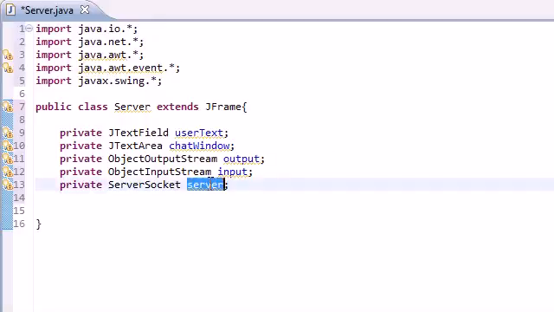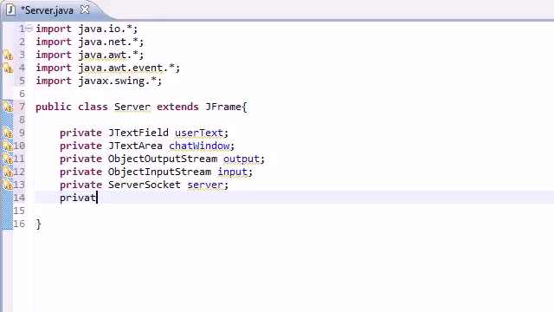So this is the variable that we have to set up, and we have to configure the server to say, okay, this is the port you're going to be on, this is where you're going to be on the server, and it also takes another thing like how many people can wait to be connected at one time. Like I said, if you don't understand this right now, I don't expect you to, but later on, when I'm configuring the server and showing you how to set everything up to accept people that want to chat, you can understand then.